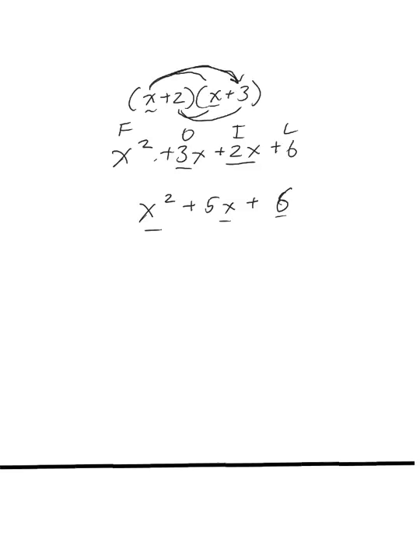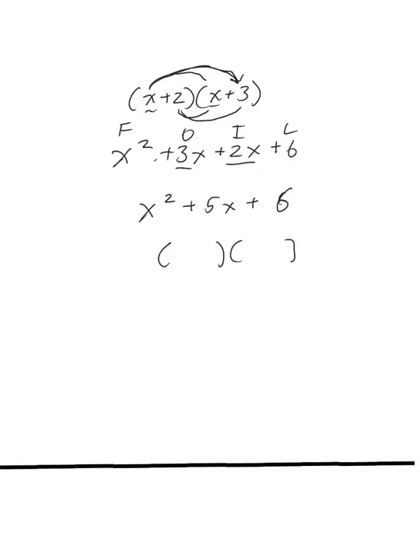So what we're going to be learning today, though, is how to go in the opposite direction. The question is, what happens if I get the x squared plus 5x plus 6? How do I go back to the factors that created it to begin with? And so basically the idea is, how do I go back to where I started from?